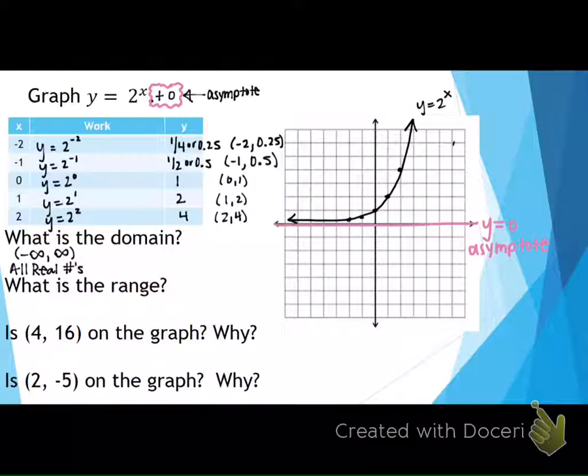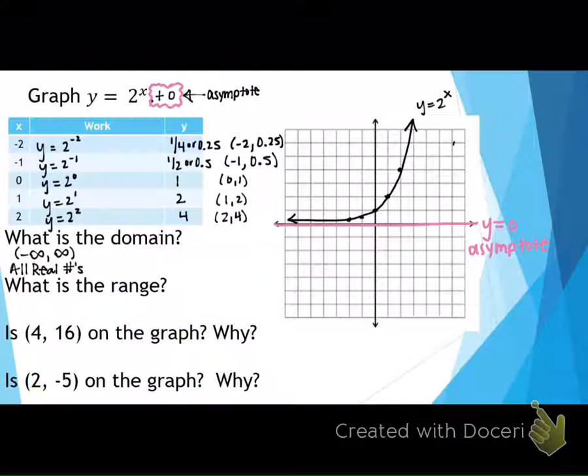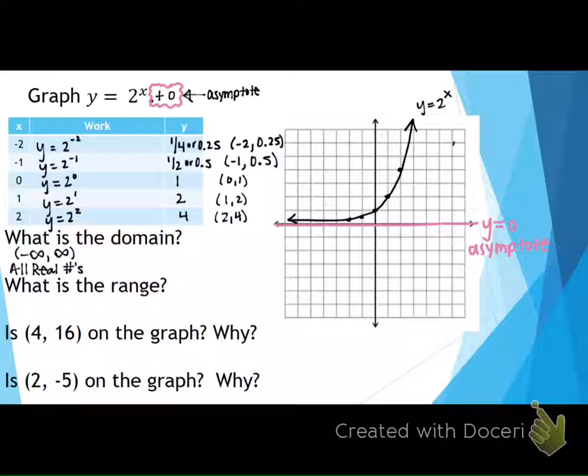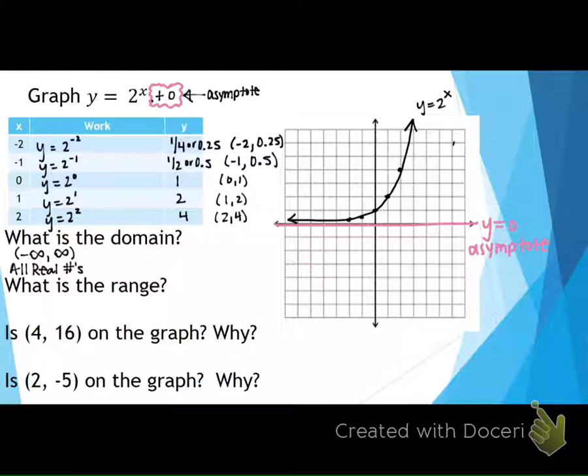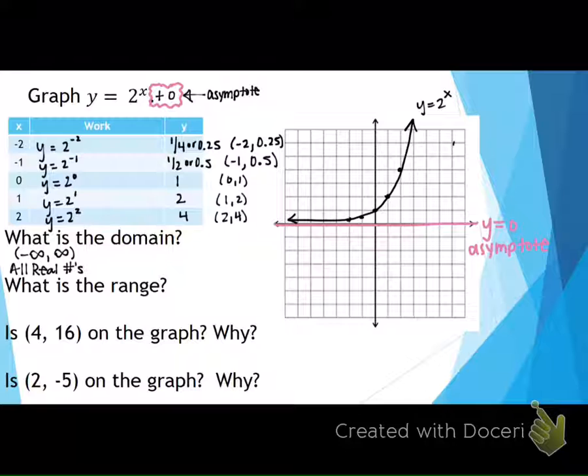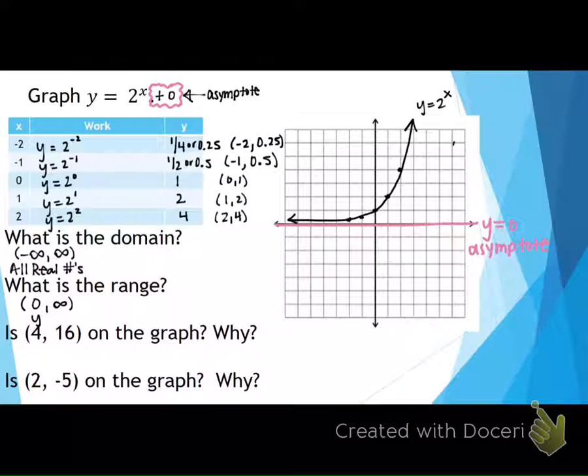Okay, your range is not actually that difficult once you understand the concept. So before we get started, and Mike, you'll answer the question in just a second, okay? What does range mean? It's the y value. So it's our lowest y value to our highest y value. What is our range, Mike? Is 0 included on our graph? Do we ever hit 0? No. So we always use round brackets. Or we could say y is greater than 0. That's another way to look at that.